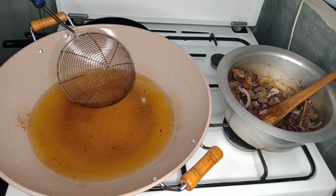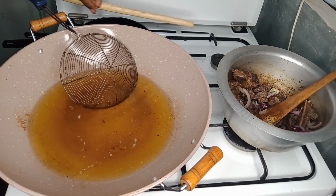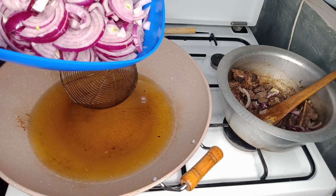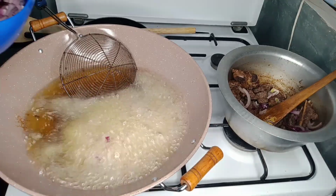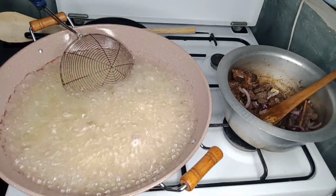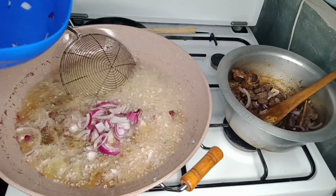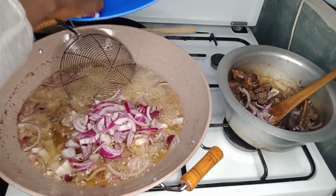On the other hand, I need to find out whether this oil is ready. Yeah, it's ready. So we'll put in the onions that we had cut. The many onions that I was telling you. Biryani, I told you, it's the onions. Fry the onion. The oil is too hot. But it's okay. So put all the onions to fry.